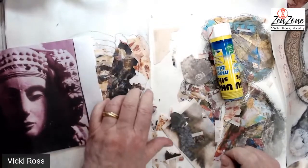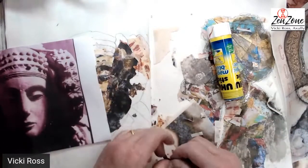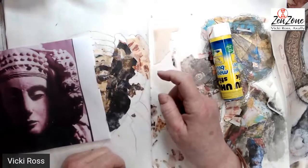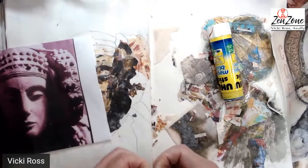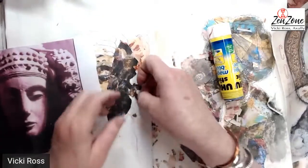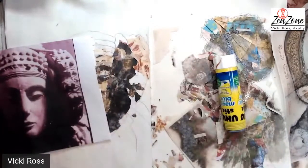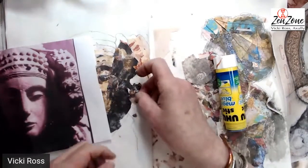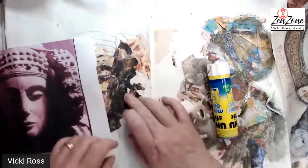Okay, so we need some dark coming up there. Wait a minute, that's dark. I think we're okay, she says. Kind of like putting a puzzle together.